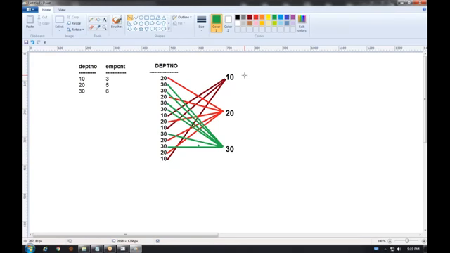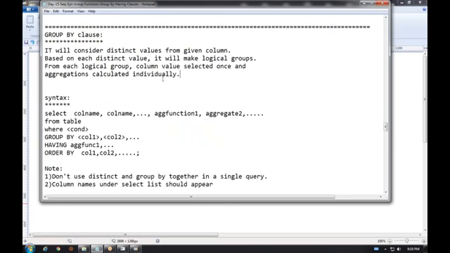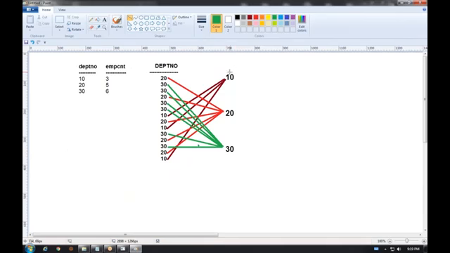From each group, aggregations are calculated individually. From each logical group, column value selected once. See, this is the column value. It will be selected only once. And on this group, what is the aggregation you are calculating?